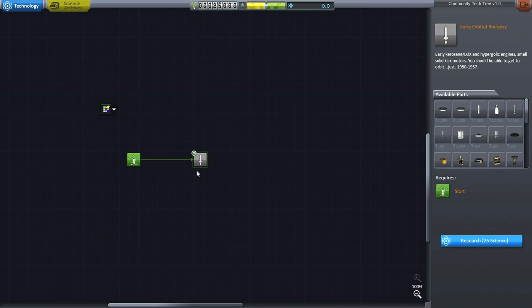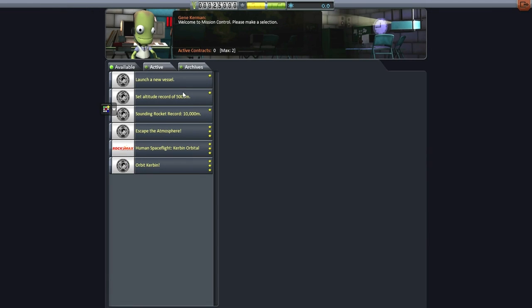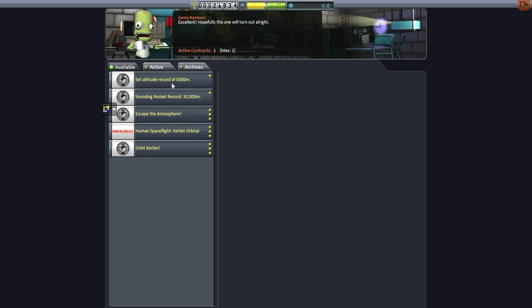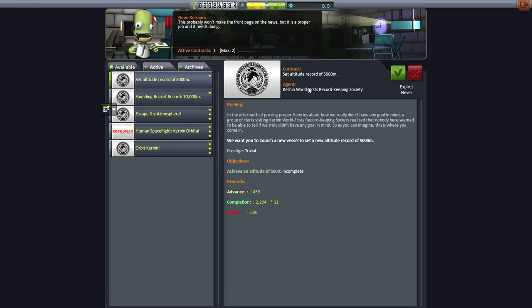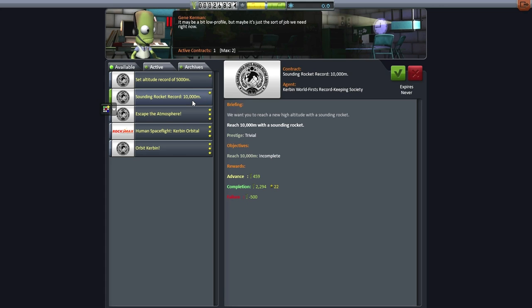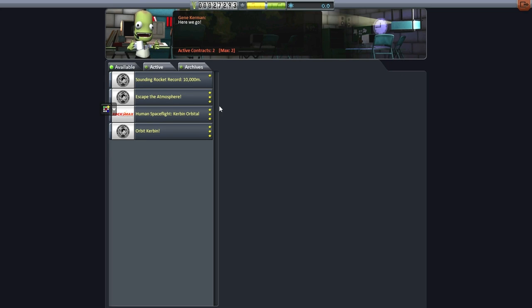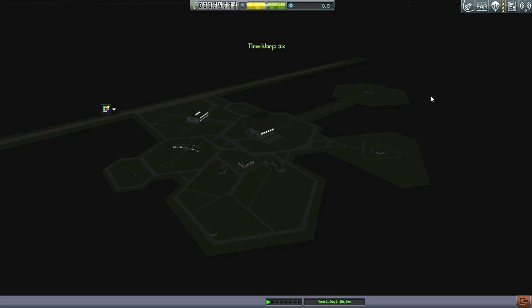And let's go to the contract screen. So the basic contracts are here. Launch a new vessel. Definitely. And setting an altitude record. We've got a sounding rocket record here. Let's get this one first. Okay. And then we'll aim for 10,000 after that. All right, let's go to the VAB then. Actually, you know what? Let me just quickly time warp to daylight.